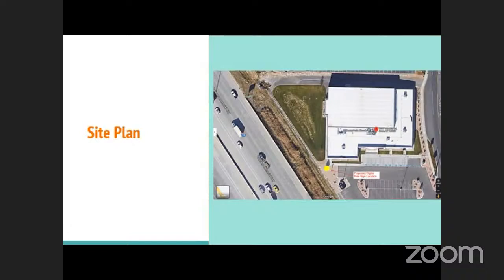It's more advantageous to be on the freeway, especially for students who are northbound. That's probably who ends up seeing this more than anybody. It's a double-sided sign so that southbound can see it, but I don't think they're actually going to see it very well. There's that high median in between the northbound and southbound. So we've considered pushing it to the north end of the lot, just past the lawn, by that easement road we've got back there. If we did that, we would only do a one-sided sign because southbound would not see it for sure.